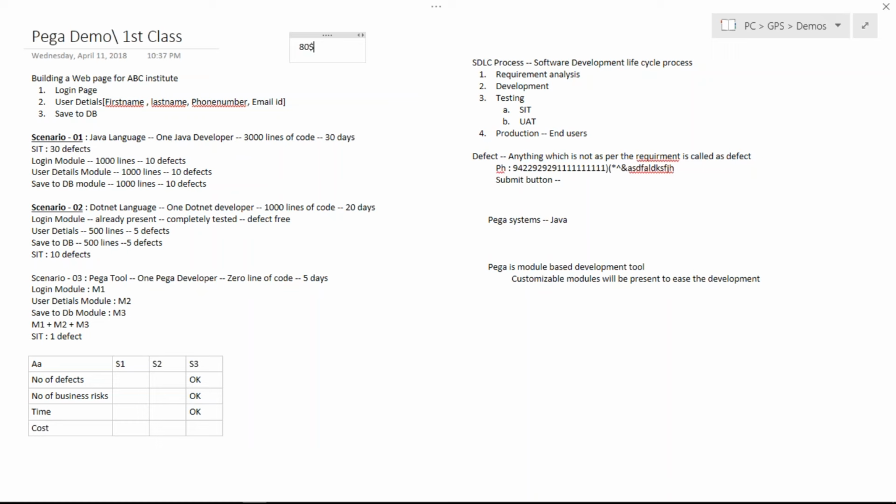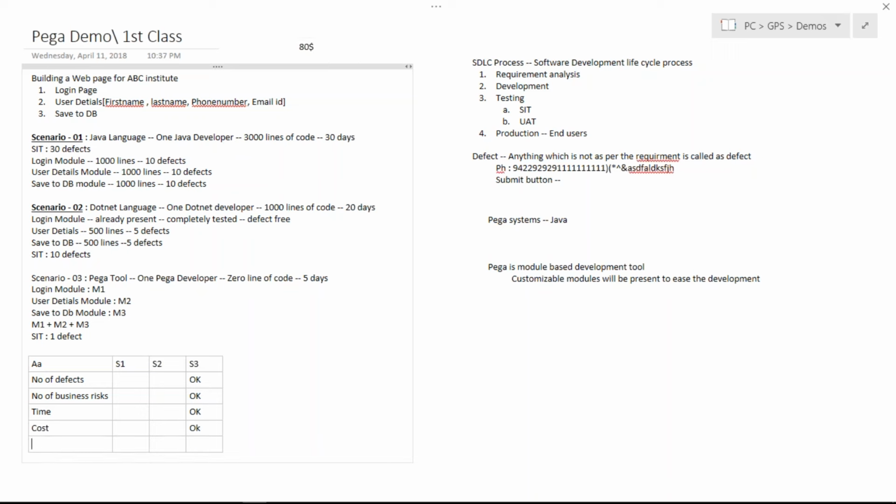Now people will ask, Kumar, what about the licensing cost and all? .NET is not free. Java is open source, but the frameworks in the Java tool, such as the app server and Tomcat server, are charged by Sun Systems. Whereas the Pega tool comes as a single bundle of all those things. Tomcat server, HTML5, all those things come as inbuilt features in the Pega tool. So somewhere it is getting equalized, and the cost also will be comparably okay, not best, in scenario 3.